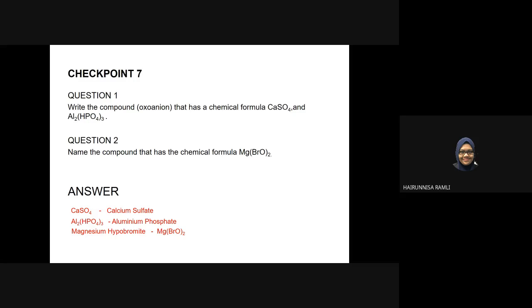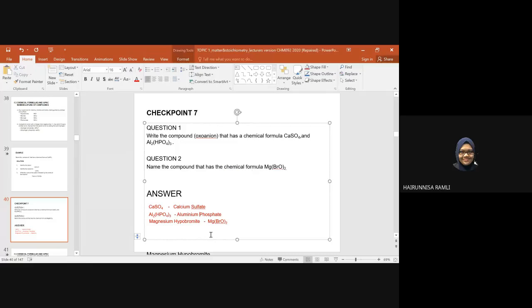Al2(HPO4)3. Al is aluminium. HPO4, we know that Al is invariant charge automatically. Kalau tak ingat lah HPO4 ni berapa charge dia eh? Al is 3+. So daripada sini you boleh tahu automatically Al 3+, tapi kat sini kena darab 2. Of course HPO4 dia darab 3, maknanya kat sini 2 negative charge dia. So naming is aluminium hydrogen phosphate. Nama kat jawapan kat sini pun salah. You all jawab apa eh? Aluminium hydrogen phosphate. Okay.